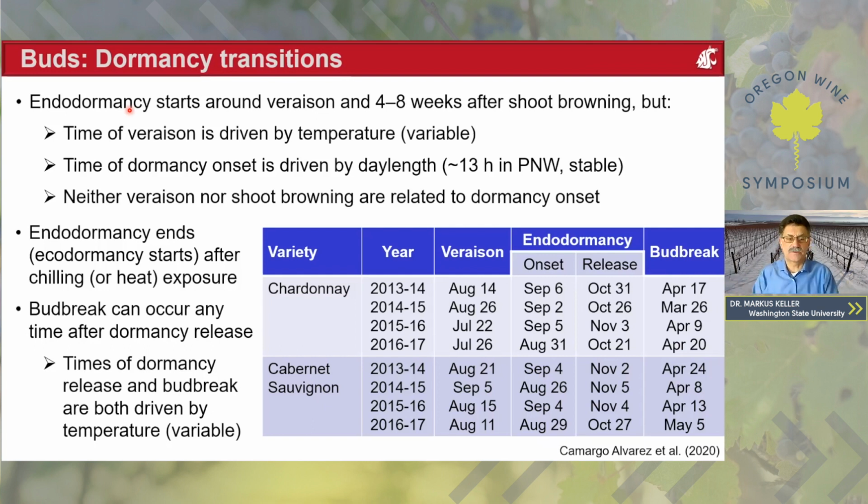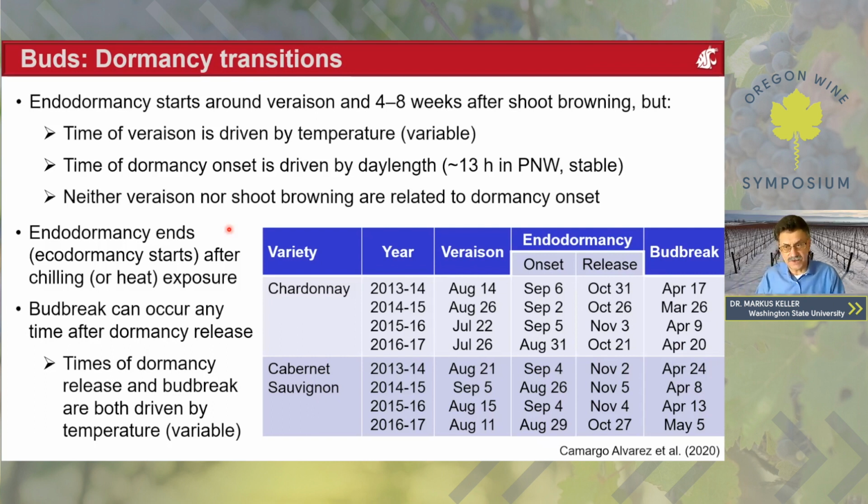It turns out, when Hector Camargo did this work, he was another graduate student in our program a few years back. Turns out that is not actually the case. You can have brown buds that are not yet endodormant. So this shoot browning and veraison are not really tied in terms of timing to the entry of endodormancy.